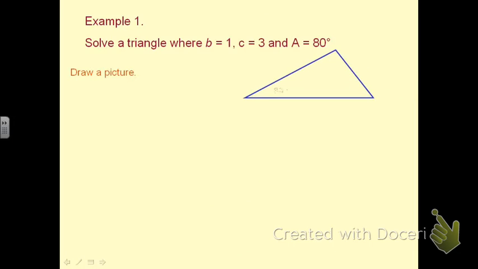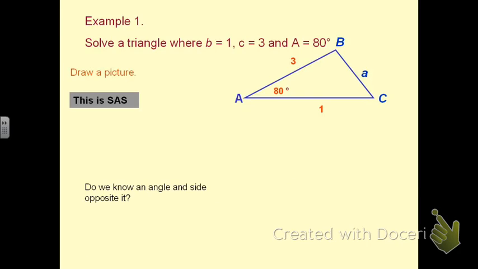Okay, here's an example of a problem. In this problem, we're supposed to solve this triangle, and it says we're given a side b, a side c, and an angle A. So if we fill those three things in, remember we need to make our own triangle and draw a picture. In the case of the right triangles, remember we always wanted to have the capital C at the right angle. In this case, it doesn't matter. So just name the angles A, B, and C in whichever order you prefer. But remember that the small a goes across from the capital A, and the small b goes across from the capital B, and the small c across from the capital C.